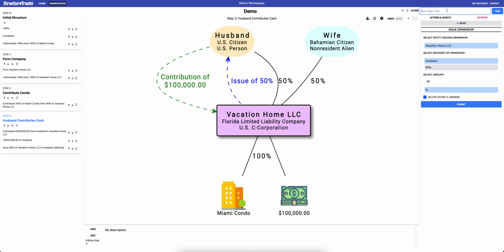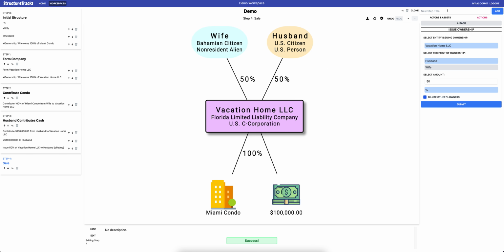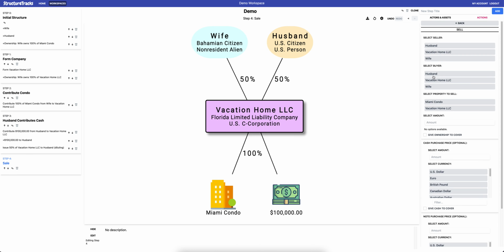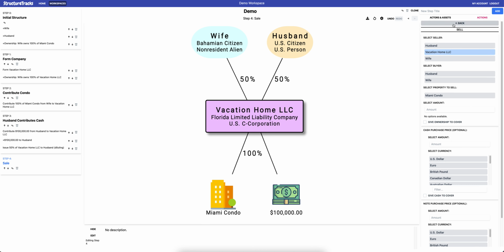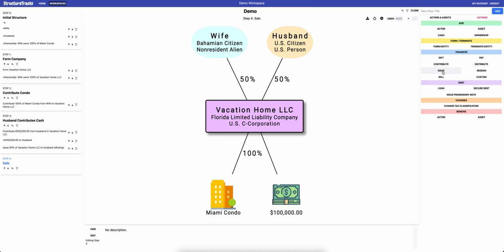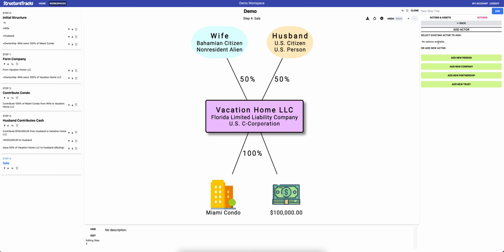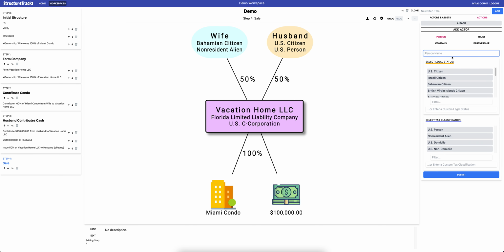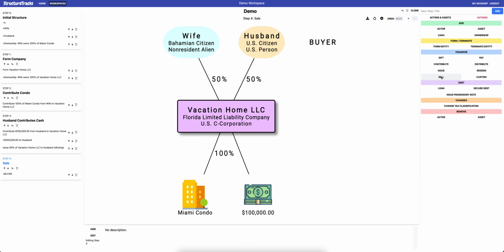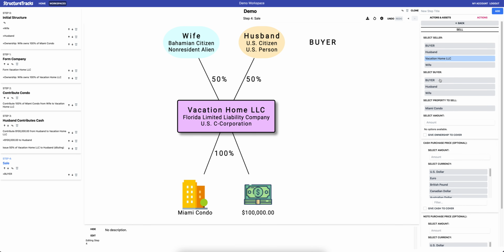Great. Now we'll have a sale of the property. Let's do a sale of the Vacation Home LLC. Oh, actually, we have to have a buyer. So let's create a buyer. Let's say there's some new buyer. We don't know anything about them. We'll just put them as buyer. And we're going to have a sale of the vacation home, it's going to sell to a buyer.